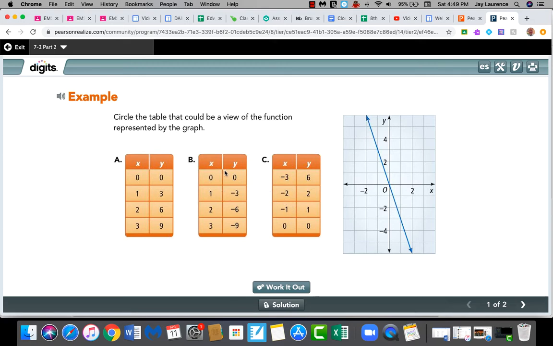Now, I'm not convinced that the only answer is B. I want to check these inputs here to see if they are included. So -2 has to go to +2 according to C. So let's go over to -2 and then go up. Oh no, I'm way past +2. So now I am convinced B is the correct answer. B is the correct answer.